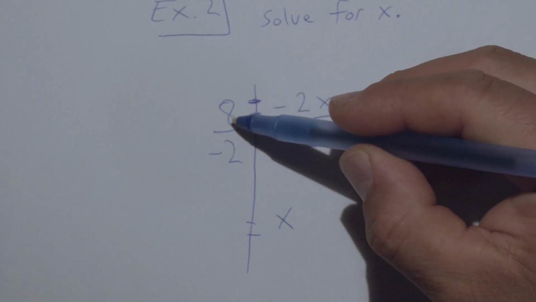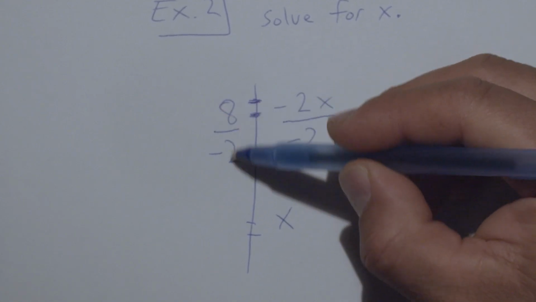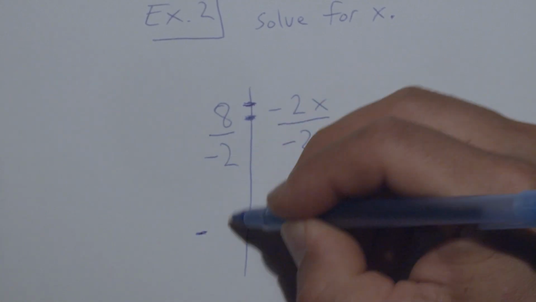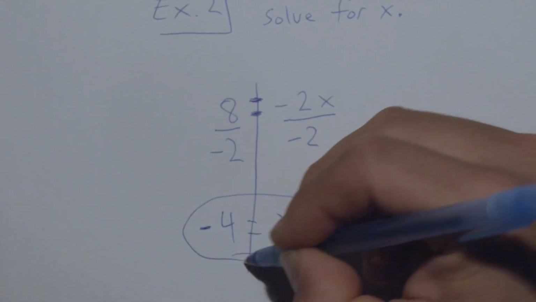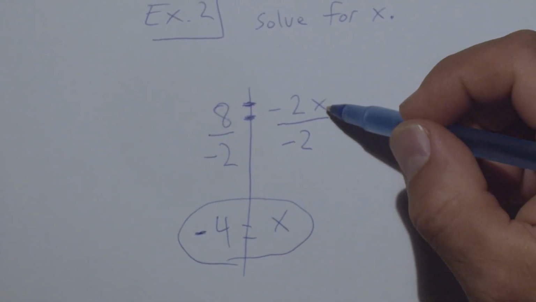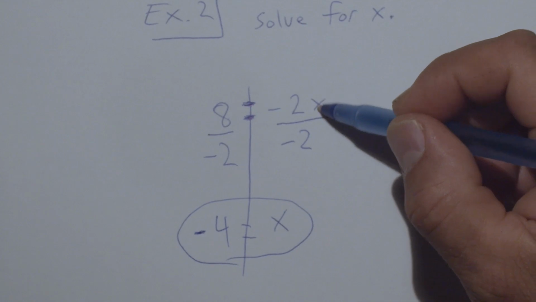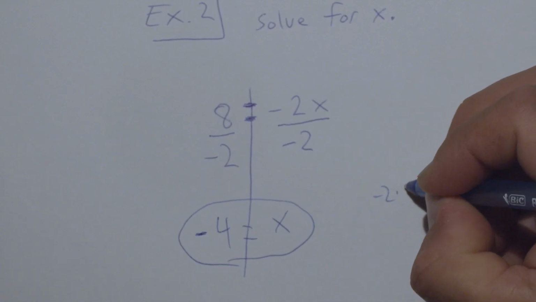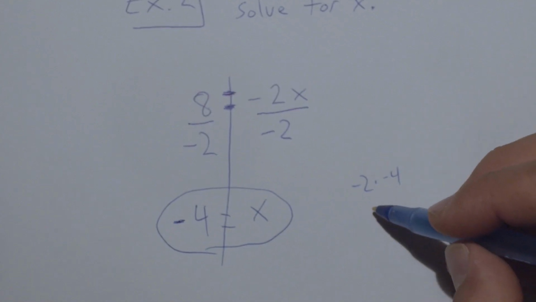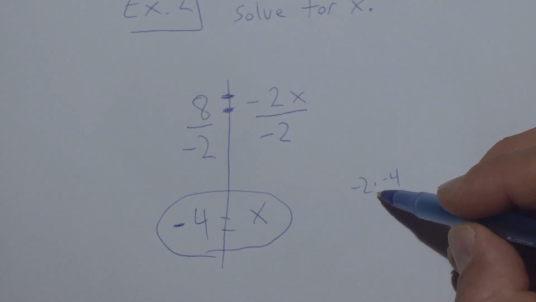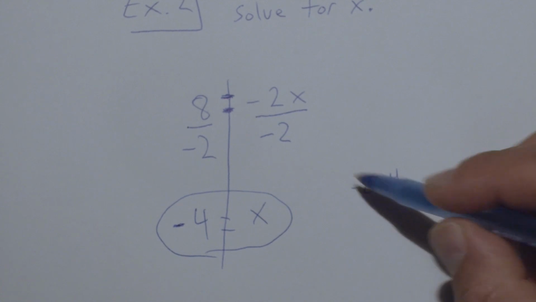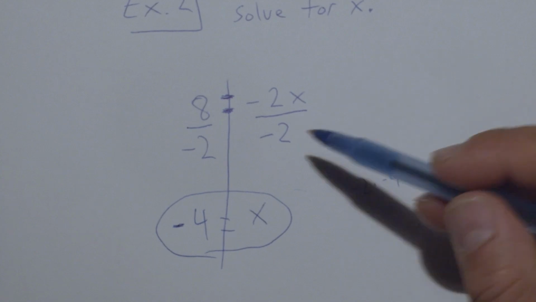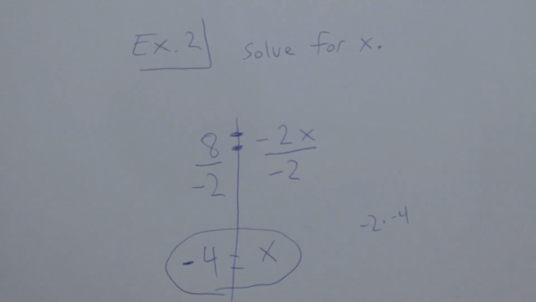And now we look, this is a positive 8 divided by a -2, and a positive divided by a negative is a negative, and 8 divided by 2 is 4. Bam. X equals -4. And let's go check it. Let's plug it in. If we replace this x with a -4, you would have a -2 times a -4. And then go look at that chart again, right? Negative times a negative is a positive, and then 2 times 4, that's 8. And there is that positive 8. That was the original equation that we just had, right? And that's it for example 2.